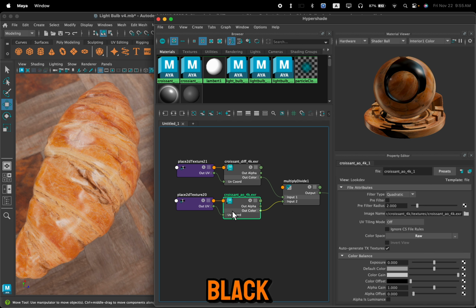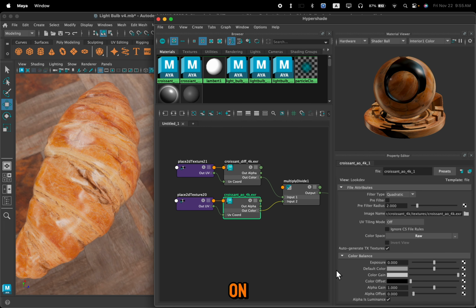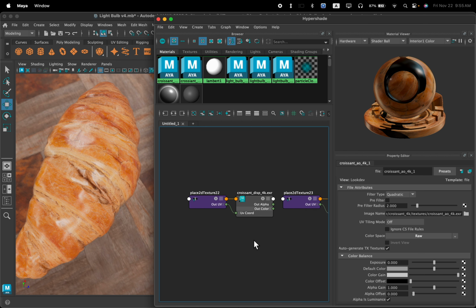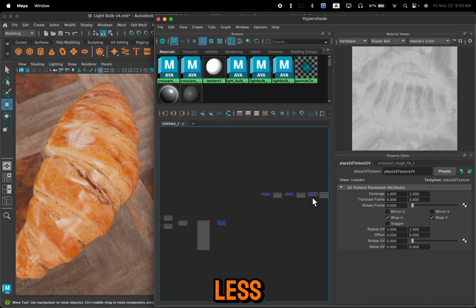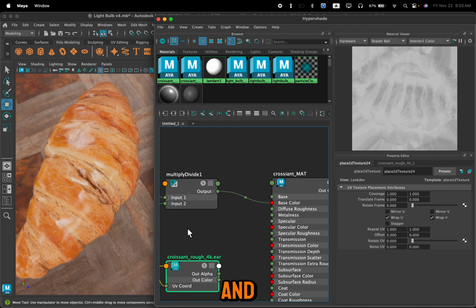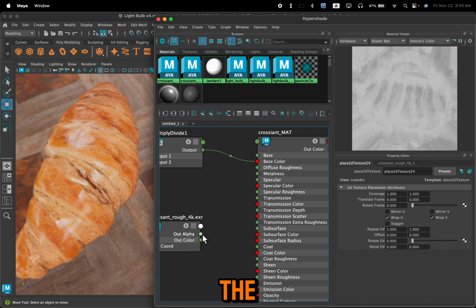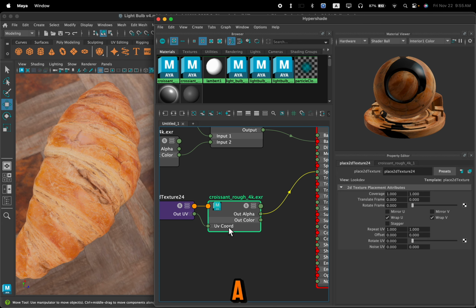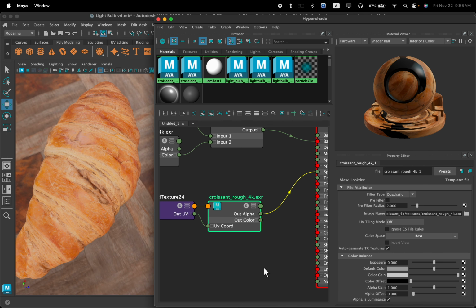And since the ambient occlusion is a black and white image, make sure to set alpha as luminance is turned on. Okay, let's move on to the next thing. Roughness. Let's click and drag roughness and just plug it into the specular roughness. And again, since it's a black and white image, make sure alpha is luminance.